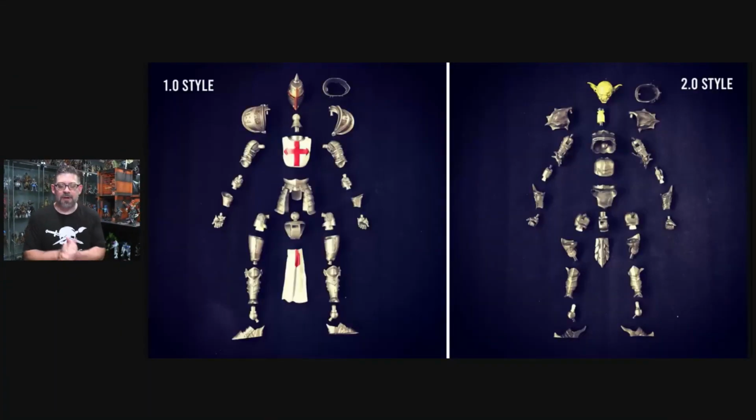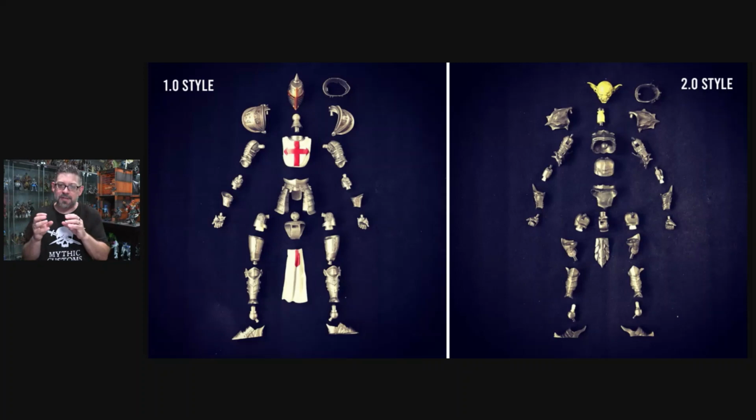Let me show you what I mean right here. So this is a graphic. There's an article on Source Horseman about popping apart Mythic Legions figures, and it includes this kind of exploded view of these two figures. Over there on the left where it says 1.0 style, you can see that that is a Templar Knight Legion builder. On the right, we have the 2.0 style. That is a Goblin Legion builder. So these are how these figures pop apart.